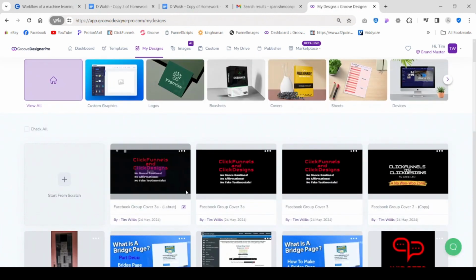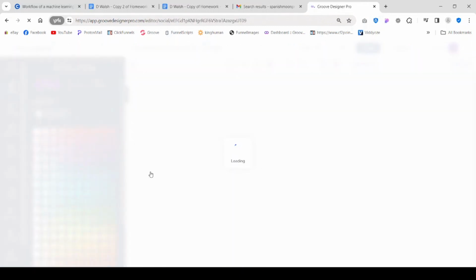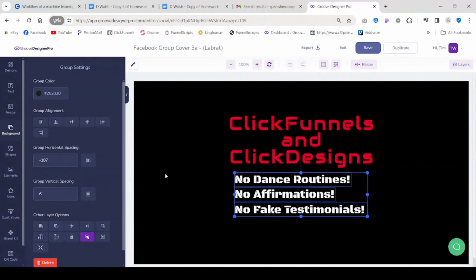Generally, you get a little message there, something like unchanged result, but this time we didn't. Let's go ahead and load this back up. Group that same group again. And if it looks like I don't know what I'm doing, it's because I literally don't know what I'm doing on this part because I've never messed with it before. I just never had to, and ClickDesigns is a big program. I haven't gone through all of it yet. We still have many things to come, but this is something we just know.